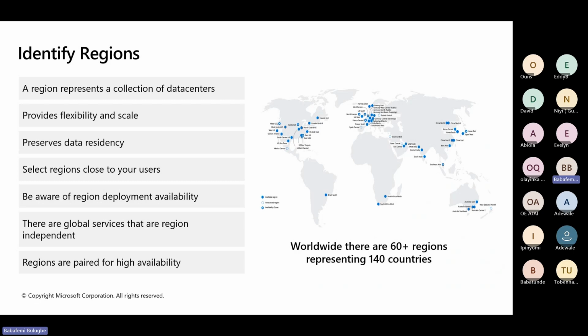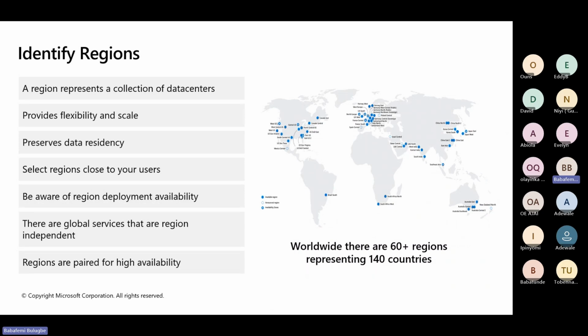So as you can recall, we have what we call a region pair, which are regions that are 300 miles away from each other. And what does a region provide? Majorly, one of the reasons why you have a region is to have a replication strategy in place. It provides flexibility.